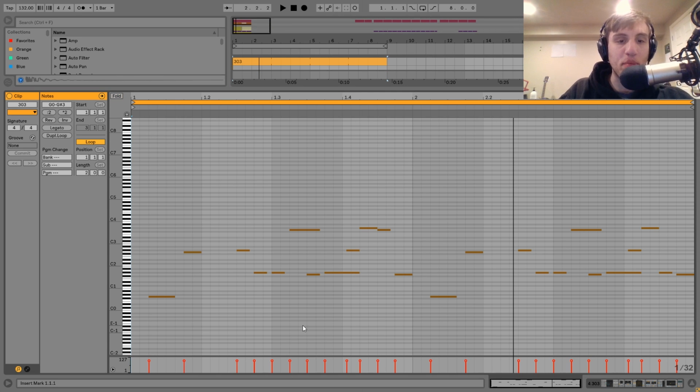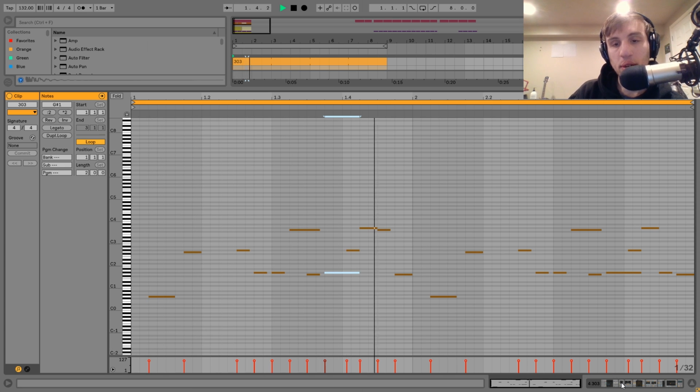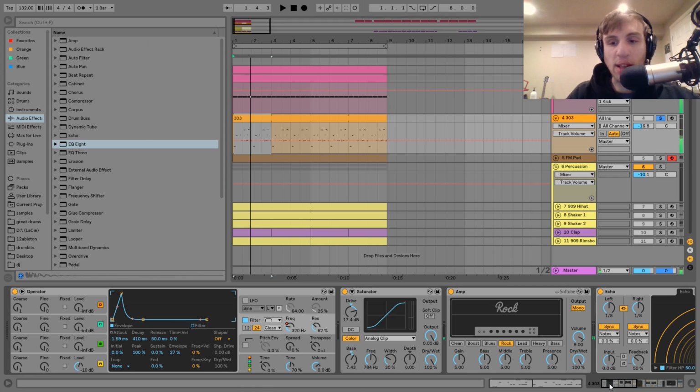Like I said, it's really just jumping around different octaves. You can see we have some sliding notes. The only other thing to mention is you can see not all of the notes are touching each other. We have some notes like here and here, where I left a little space between that note and the next note. And this is also important. You want a more staccato pattern for this, so it's a bit tighter. You can hear if I put this on legato mode, it's not got that same tight sound.